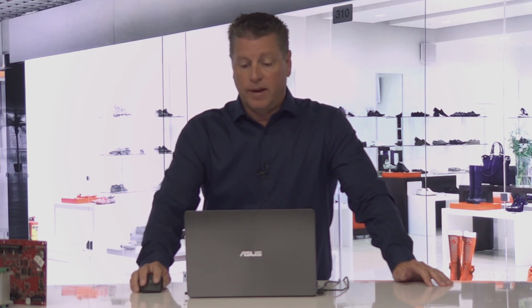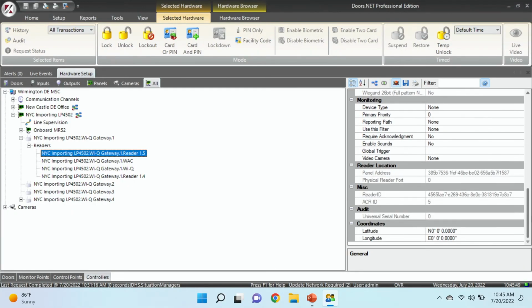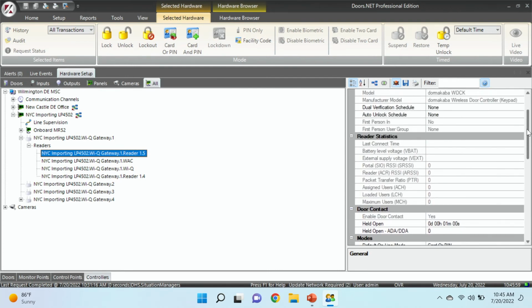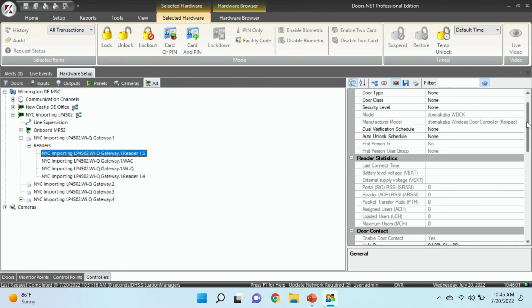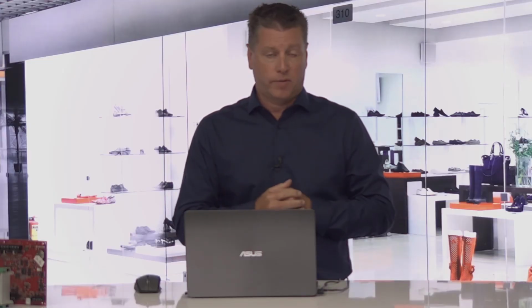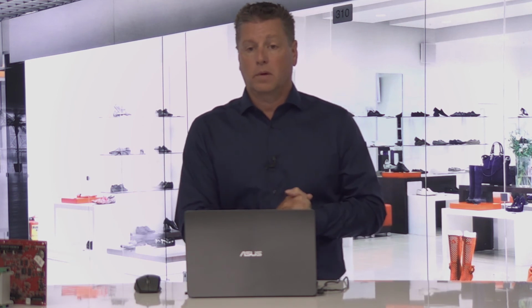If I click on the advanced view here, now we can see a little bit more diagnostics from the lock. We do capture additional information from the lock and display it here for the benefit of the installer, the integrator. And on top of that, of course, we do monitor battery life, so that can be set up as alerts. We do get a daily poll or response back from the lock to indicate the current battery life, voltage, everything like that.